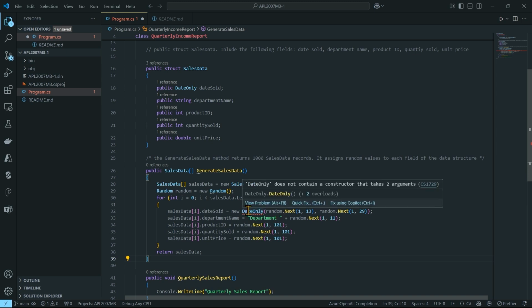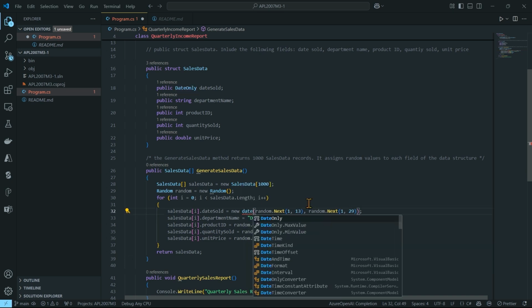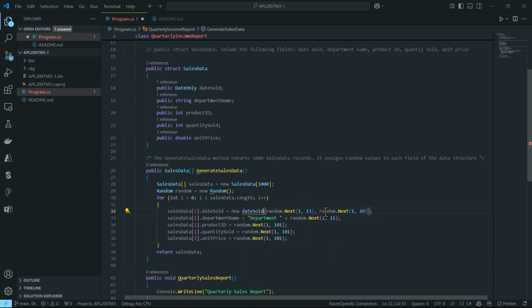Interestingly enough here, it's not recognizing the date only as the constructor, which now means that this should probably be the date sold, because that's what we do have in our constructor. And then random next might be a little bit too random, where we could go for a fixed year. I'm doing 2023, but this could actually be like 2025 or any other.